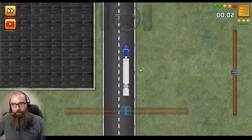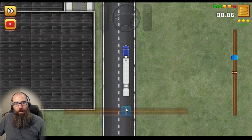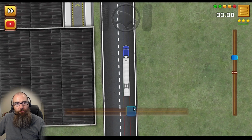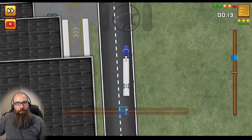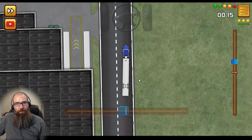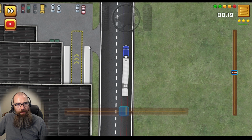All right, let's make it a little bit harder on us. Let's zoom out a little bit. Now I've added the 2 trailers and a bunch of cars, so it is very important that you stay close to some stuff and far away from others. All right. Now I'm going to slow down just a little bit. I just want to maximize. I want to get my trailer as close as possible to the edge here, right?